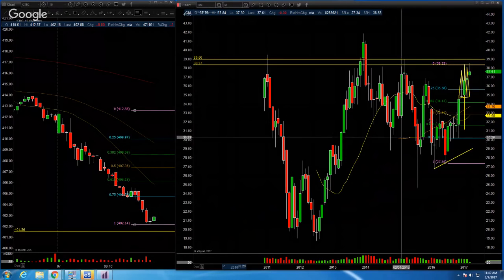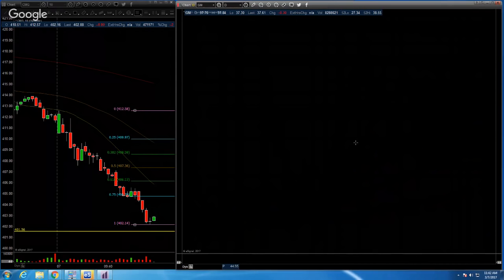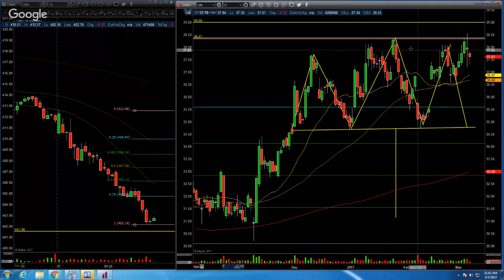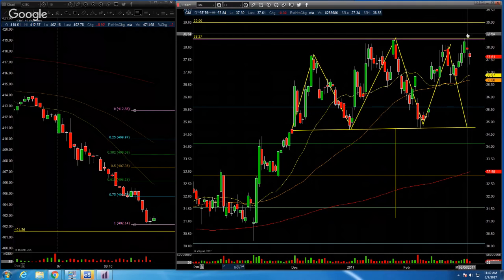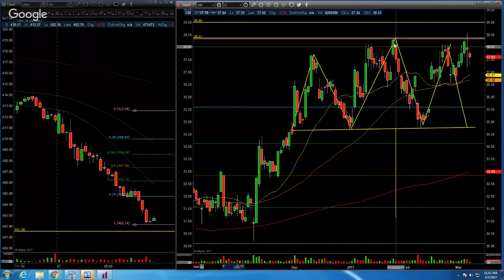All right, GM. Yeah, we talked about this one the other day. Let's see what's going on here. We talked about the head and shoulders. It popped above it, so it's not really a true head and shoulders anymore, guys, but it did not get through this all-time high. If you're short this one and it doesn't hold this high or get to 439 bucks, you could stay short. I'm still thinking we come back to 35 and then 33 down in here. So just hold tight. But now that we pierced the head, with a higher high from this side, this head and shoulder pattern's done. For me, at least. You could still try to play it.